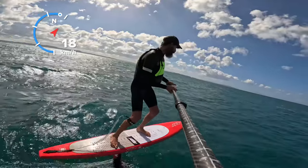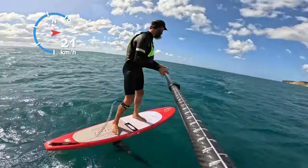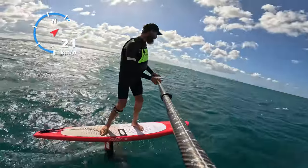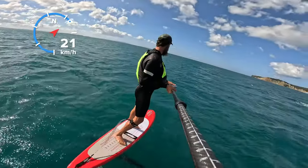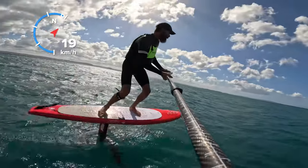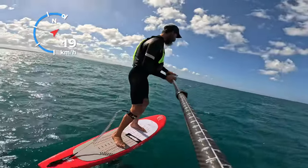You can already feel the difference between this and the Spitfire. If you're learning to downwind and struggling, the 1401 truly is a great foil. Maybe you need to master the paddle up first before you can really make the most of it. Obviously you need to be on foil, but if you're able to get up, the 1401 makes linking much easier than any other foils out there.